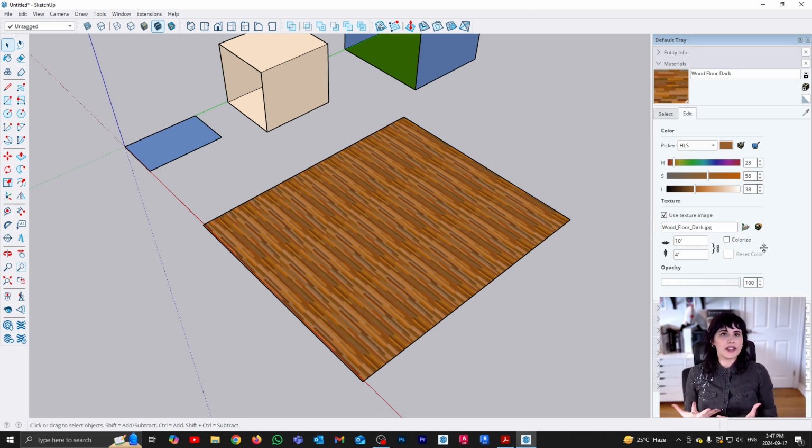So first of all, what is a texture? Well, the funny thing about when you start working with 3D modeling is that you're going to see that it's a shared universe. Basically, there are certain concepts that are universal in the realm of 3D modeling. So that means that when you understand the concept in SketchUp, it will translate to 3ds Max, to Blender, to Revit, to Enscape, to basically any other tool that allows you to work with materials in 3D modeling. So one of those concepts is texture.